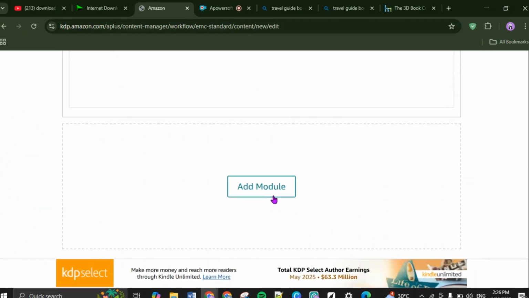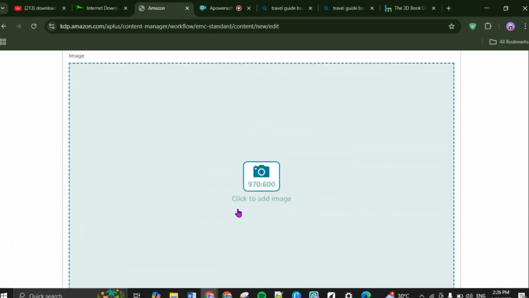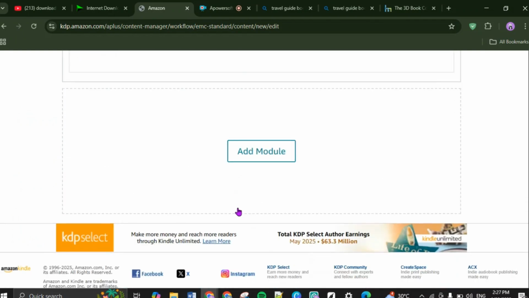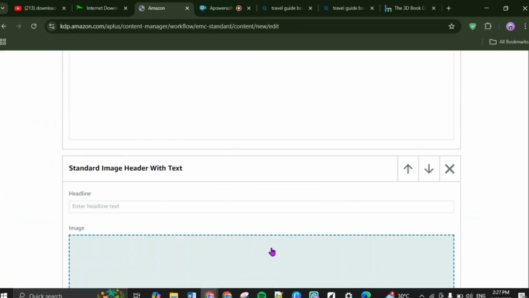We're doing it for 5. Standard image header with text. And the last one. Standard image header with text.